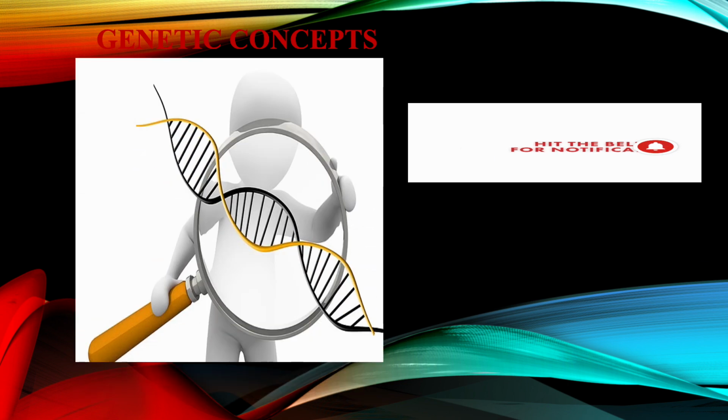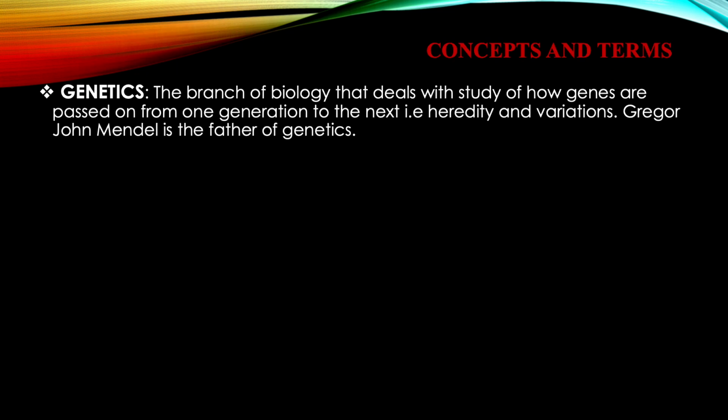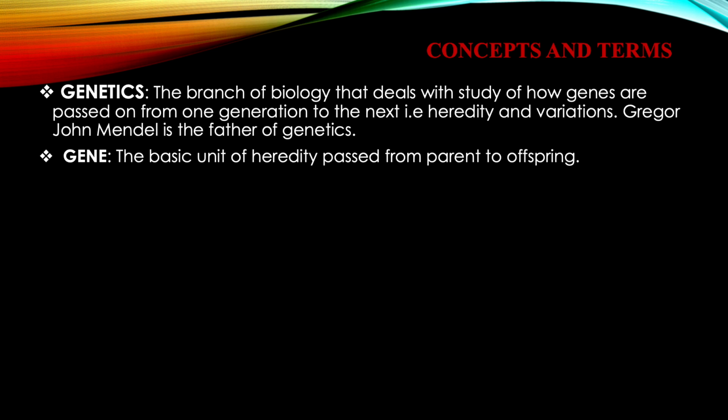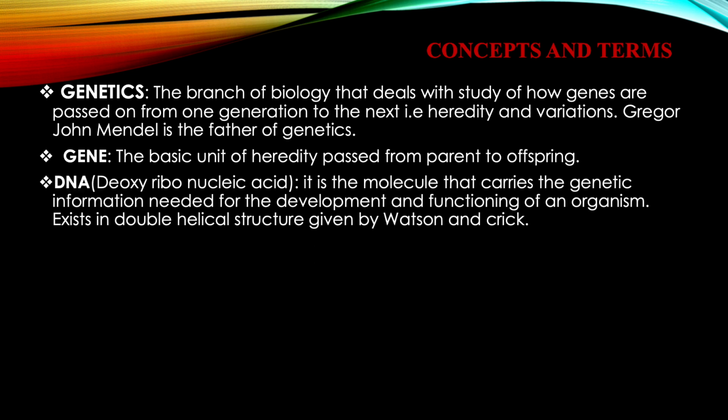Today, let's learn about some genetic concepts. First, let us see the definition of genetics. The branch of biology that deals with the study of how genes are passed on from one generation to the next, that is heredity and variations. Gregor John Mendel is the father of genetics. Gene, the basic unit of heredity, passed from parent to offspring.